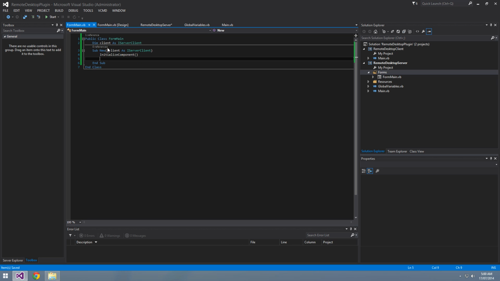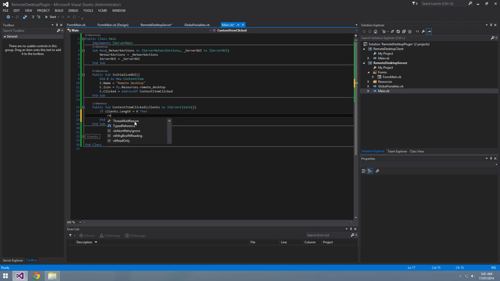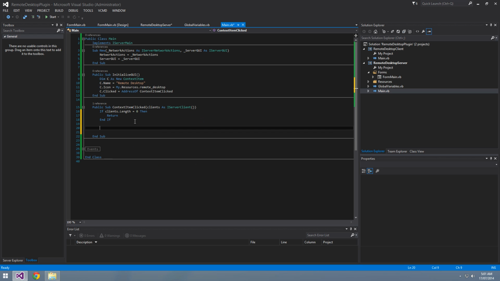This is so we can access the client that's selected. So client equals client. Okay, so now in main, on context item clicked, we'll go ahead and just check if client's length is equal to 0, and if it is, we'll just return because we don't want to do anything.